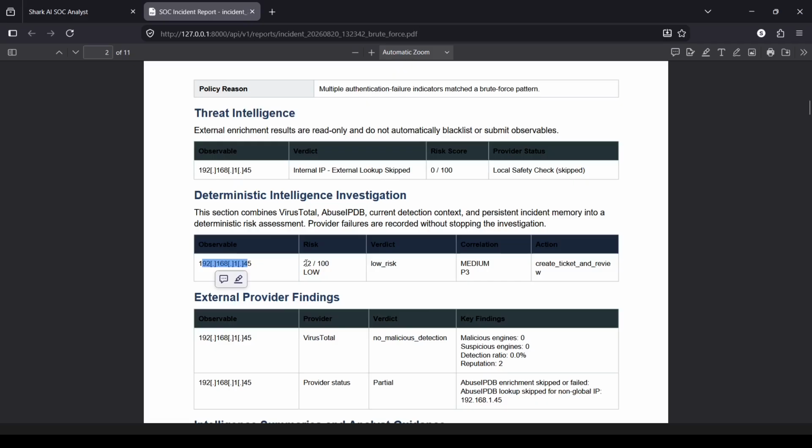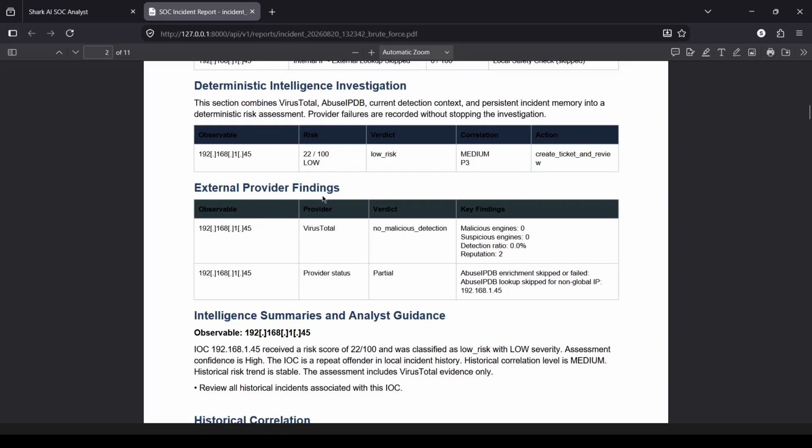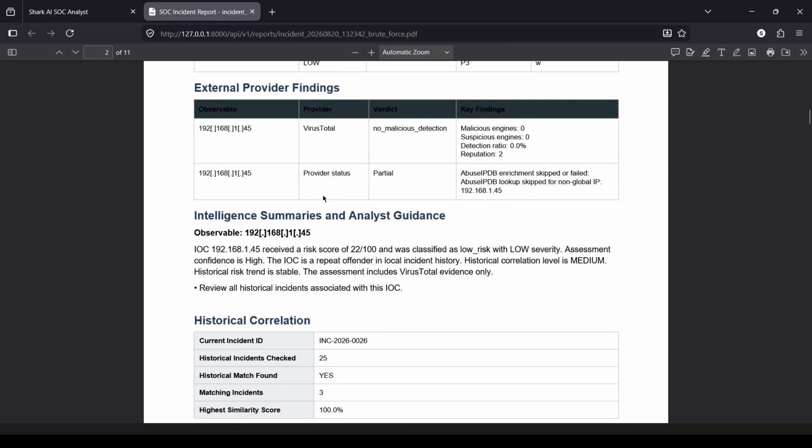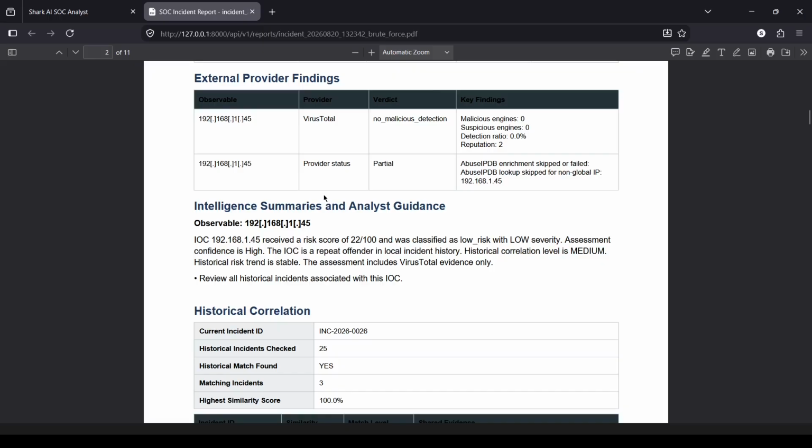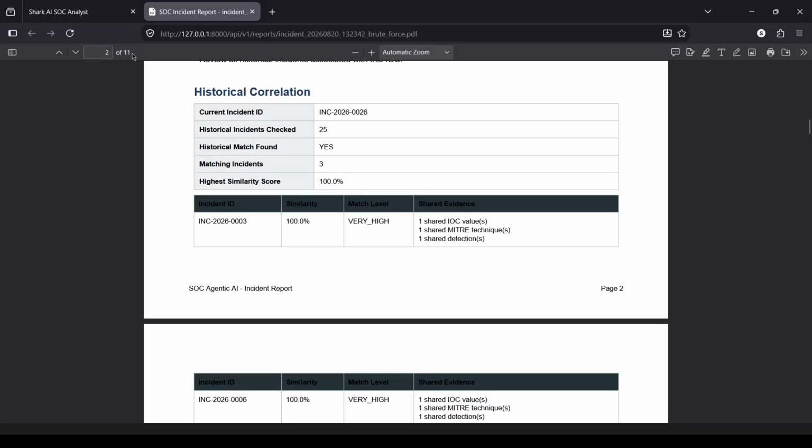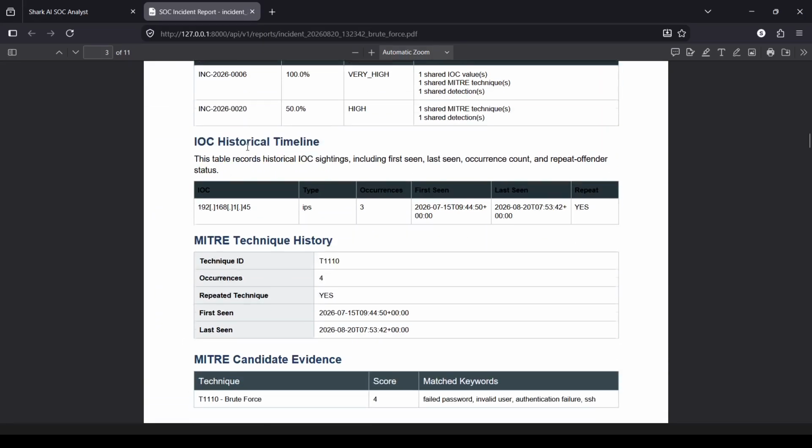So this is our IP. This is the risk out of 100. It has given us a 22 score, that is low. Overall low risk, correlation medium, that is P3, action: create ticket and review external provider. As you can see, this is the 11 page report.